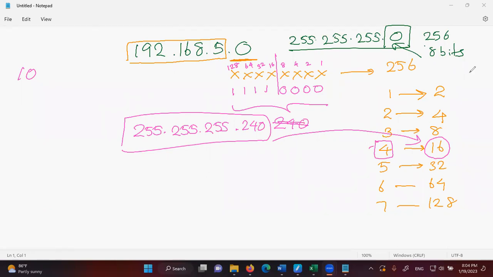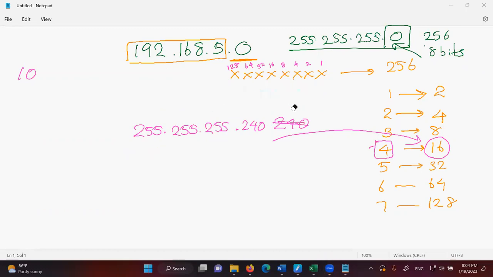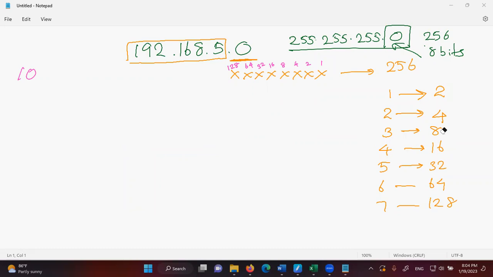All right, everyone. So that is how we can subnet, right? I'll discuss another example for the same. From the same network, assume that we have 40 computers, right? If we have 40 computers, then we have to go for this block, a block of 64. 32 is not enough.